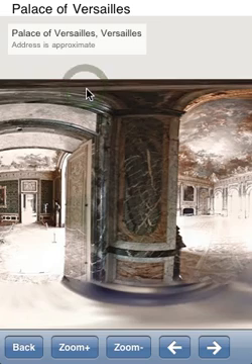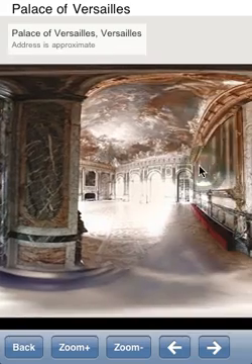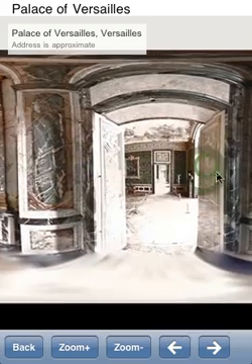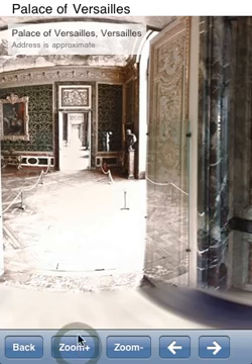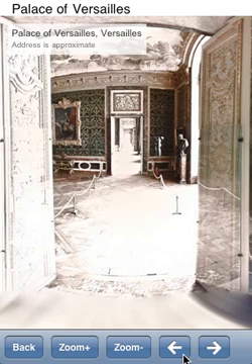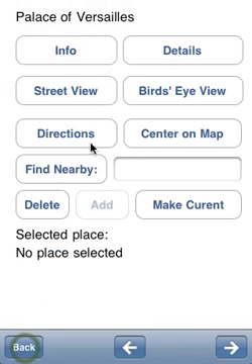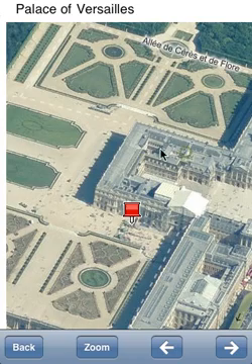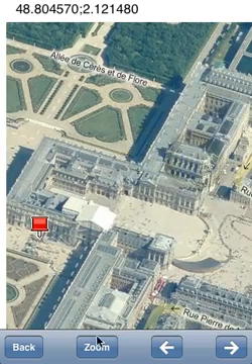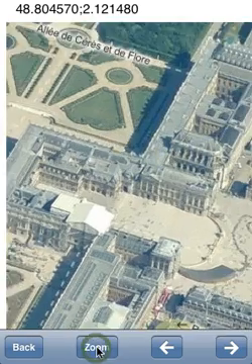Street view, and in this case, it's actually inside the building. But typically you'll see the view from the street. And you can zoom in and zoom out, and a lot of these screens have left and right arrows which allow you to go to the next place or previous place, which is a handy way to scroll through the items that are in the guide. So we saw street view. Now bird's eye view. I forgot to mention, you can scroll and you can also zoom. This one has two zoom levels, in and out.